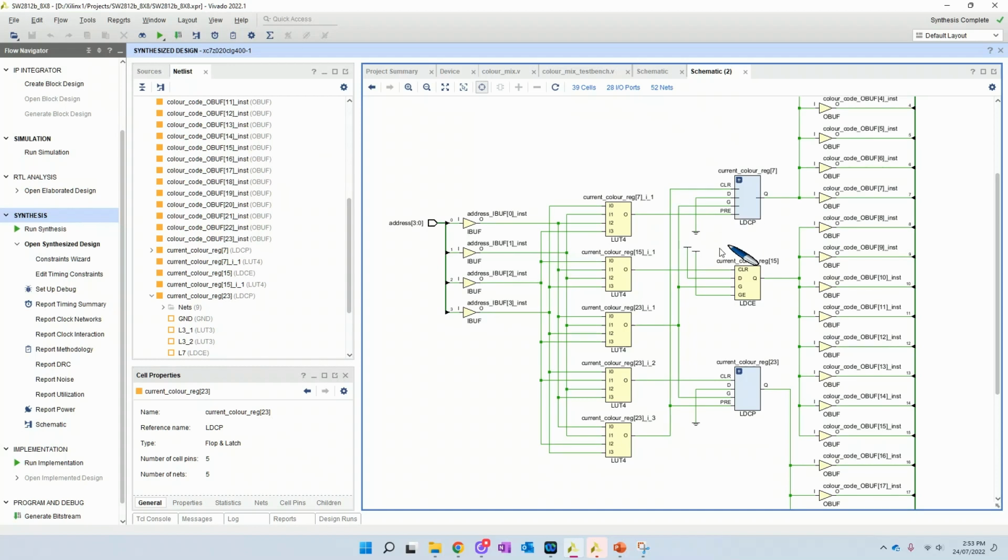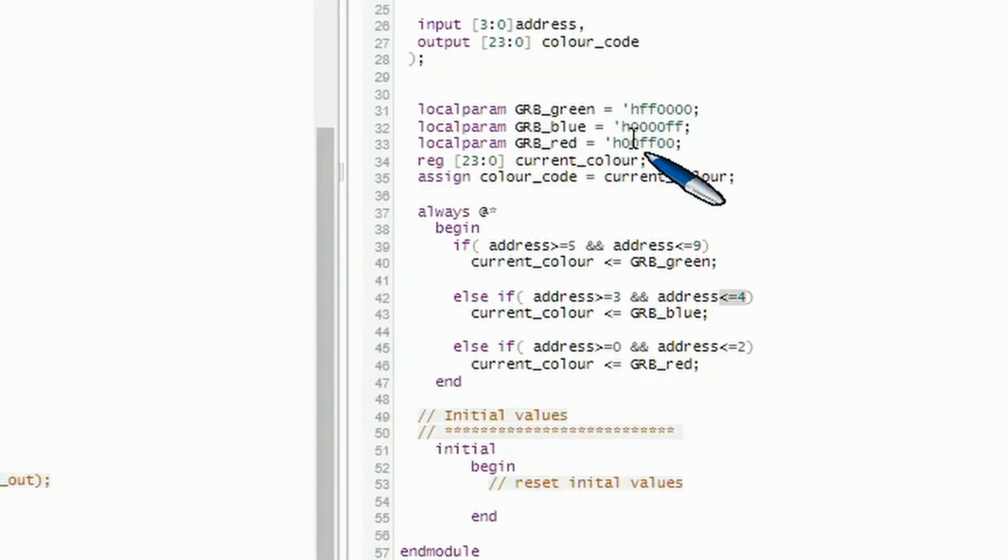That then goes through, I'll do the middle one first, but it basically goes through and says, okay, when this pattern matches here, I'm going to clock this flip-flop, and the D of the flip-flop is going to be a high, which will give me a high on the Q output. And if we look at what bits we're dealing with here, we've got bit 8, 9, 10, 11, 12, 13, 14, 15, and I go back to my code. So those middle bits are going to represent this value here.